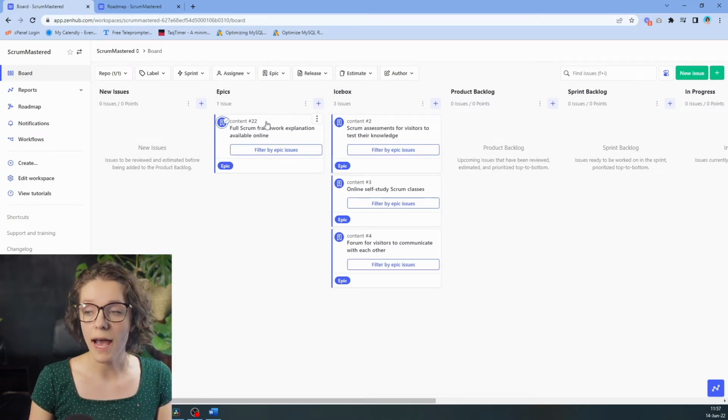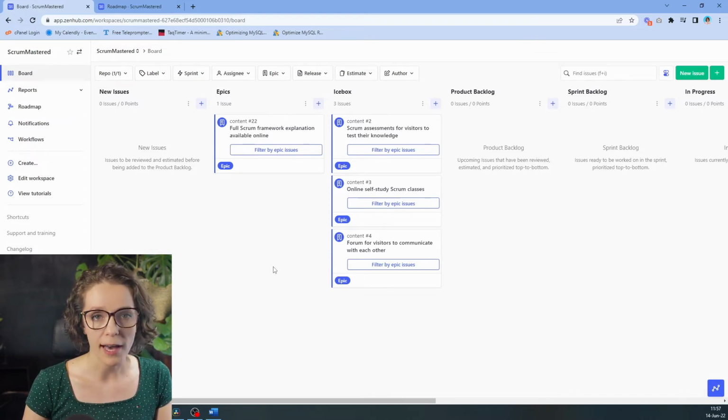Now that we have our epic, we can start thinking about what exactly are the items, the work items, functionality, and other enablers that we need to create in our product backlog in order to actually complete this epic. So we invite the developers to help us with this. Let me create some of the items that we can potentially add into our product backlog.